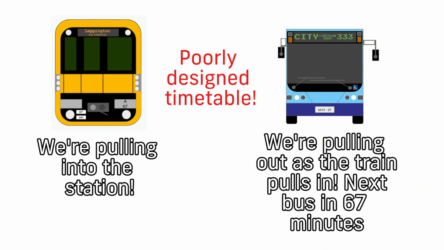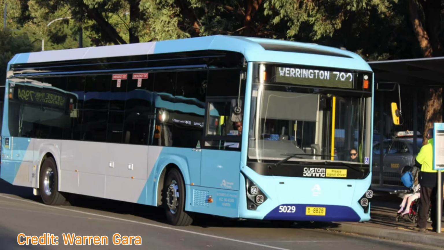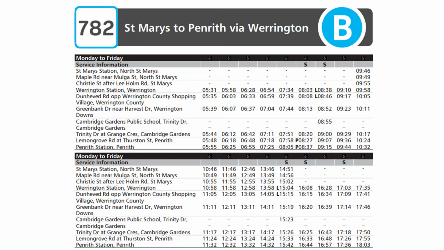The final point I want to make is based on connections. Services need to connect well with other services, particularly in underserved areas. We will take a look at a real example. Route 782 is a bus route from Warrimoo to Penrith via Warrimoo County. But if you see here, 6 times a day, the route extends to St. Mary's, serving the industrial and residential estates in North St. Mary's.